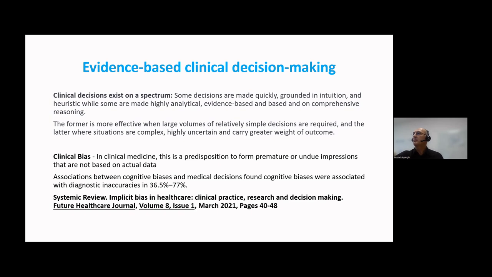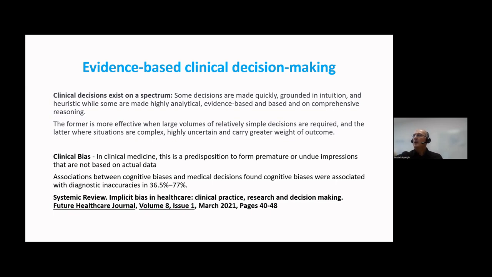Us chiropractors are to be blamed significantly, from my perspective, because to us, everything is a restricted joint. So we just want to manipulate it, move it, and be done with it. However, when we look at this systematic review, which is fairly new, in the greater medical profession, associations between cognitive biases reach up to 36.5% to 77%. If we go by this percentage, it's very likely that all of us in this room will misdiagnose at our initial entry with the patient and then potentially correct our diagnosis.